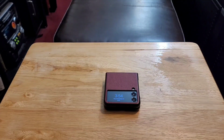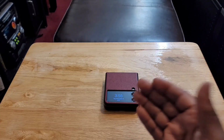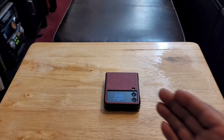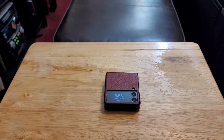And the last thing, the presentation. The presentation for this device and Samsung's devices moving forward for the last couple of years has been absolutely a joke. An absolute joke. You get no charger in the box, no case, and no headphones. It's ridiculous. $1,000 and you get nothing in the box except a charging cable? You must be kidding me. You got to be kidding me. A charging cable? I can't even get a charger.